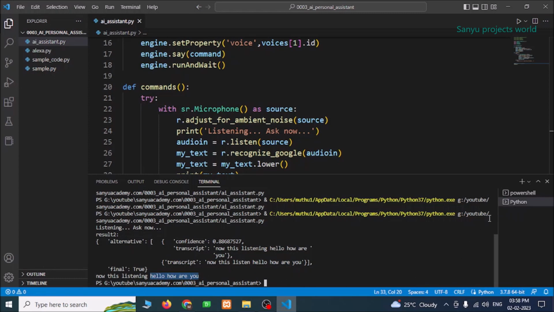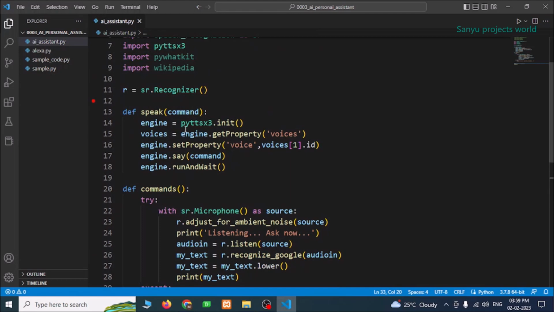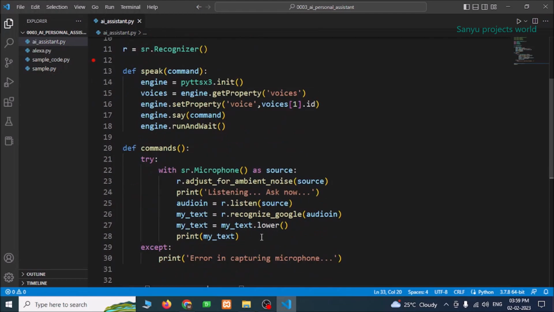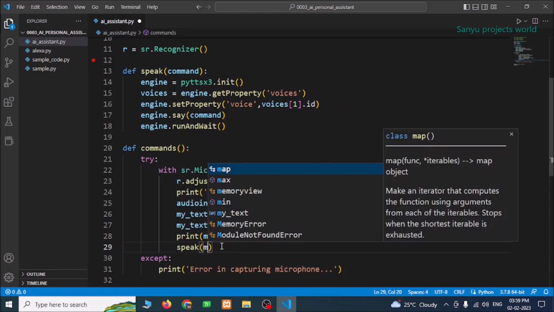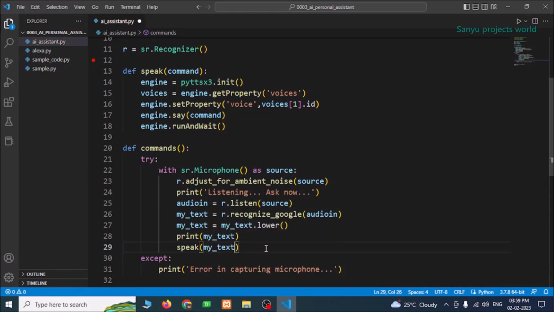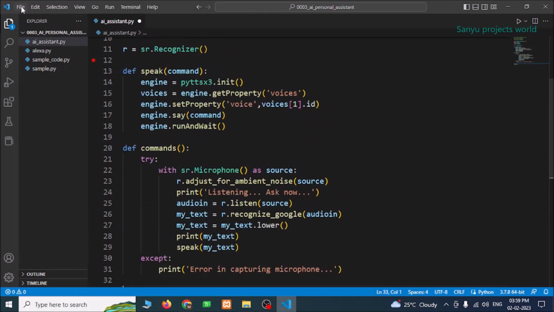Now we need to analyze the text, what is asked, and then we need to ask the speak function to speak the word. Now we will check whether this is speaking or not. Speak my text. So now after printing we are calling this function. So we don't need to do this thing. We are just calling the commands function. File, save, run this program.